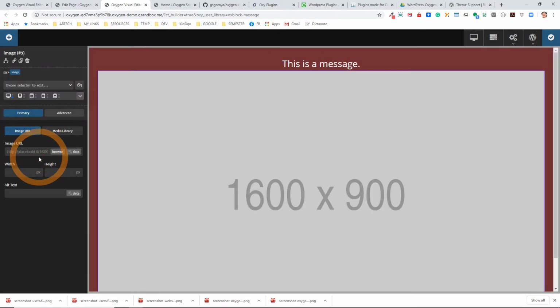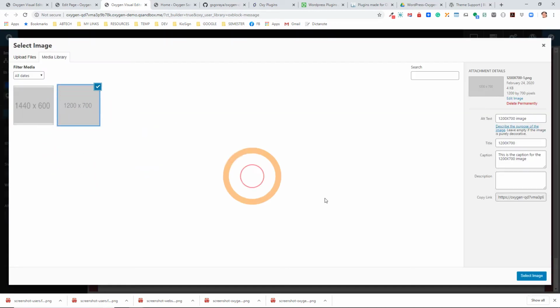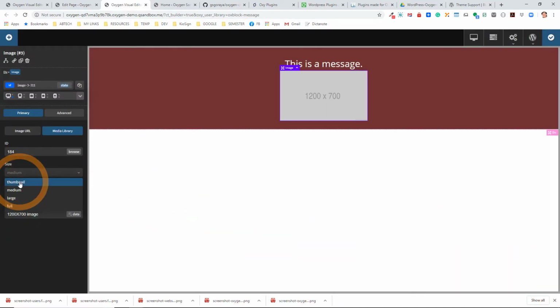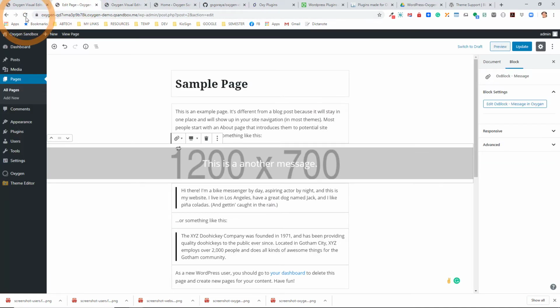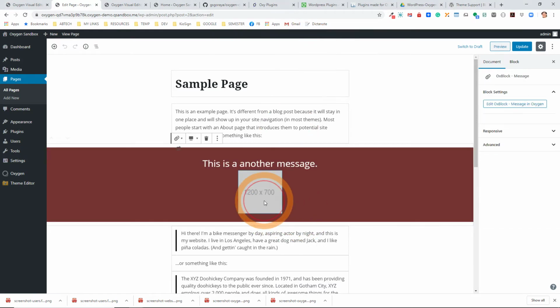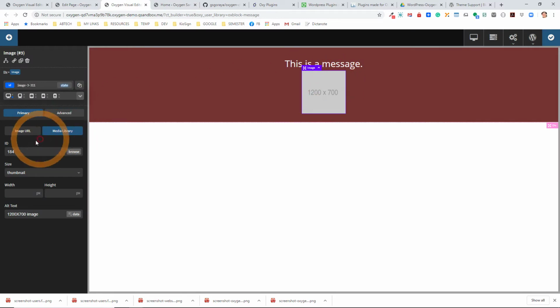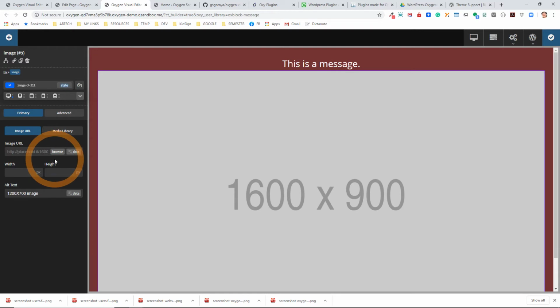So I'm going to add in an image, and so that's just a little placeholder. And let me see if I go to the media library, choose an image, and choose the thumbnail. I'm going to go ahead and hit save and come back and refresh this page. So you'll see that that image is here, and it would be really nice if you could double click on it and edit that image. Well, unfortunately it doesn't seem to work well when you use an image ID, but if you use an image URL, it does work.